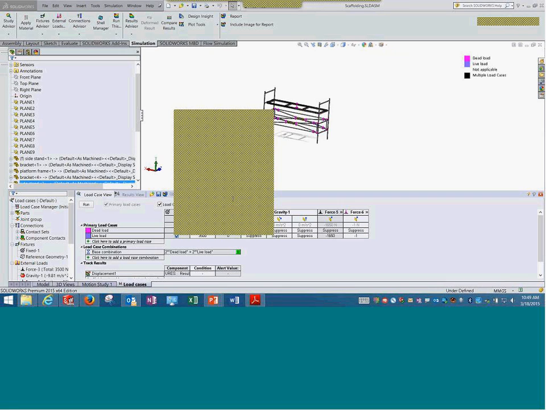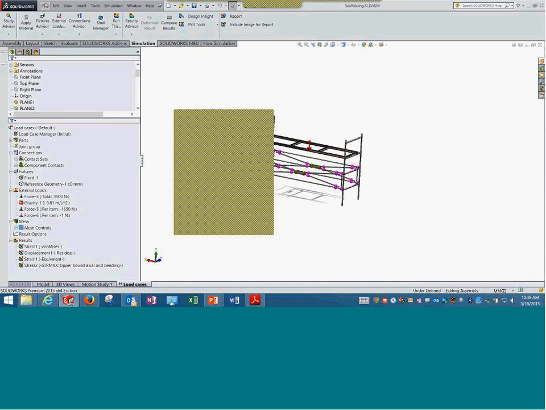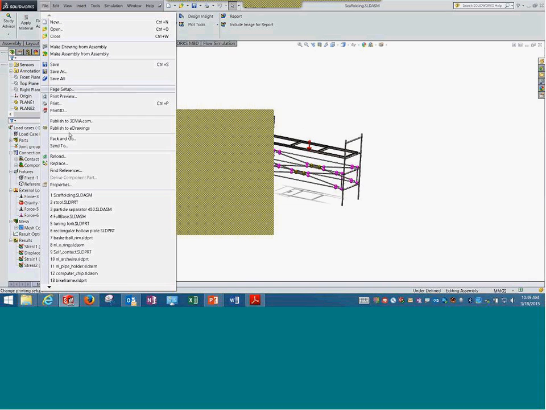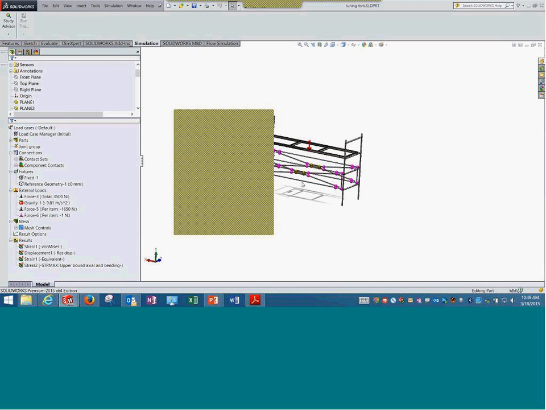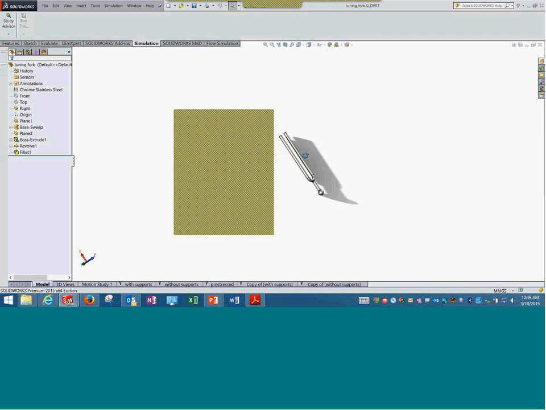How to know which mode our part is buckled? It did not have many modes to know. Yes, you're right. Let me open the tuning fork. Okay, let me take this example. The question is, how do you know which mode it is going to buckle?